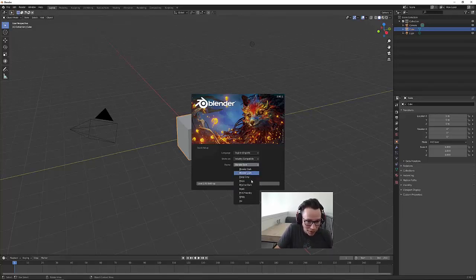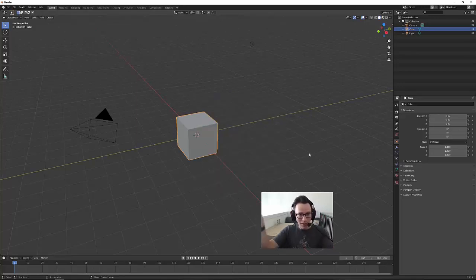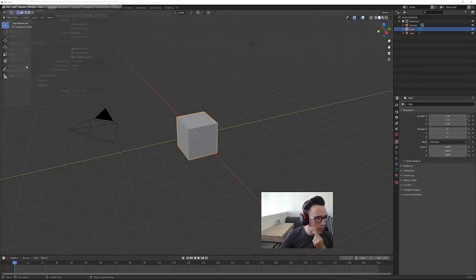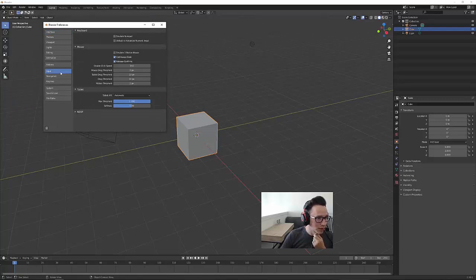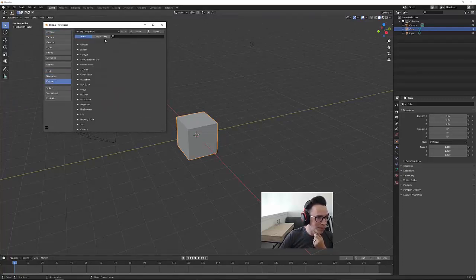Now we could go with different kinds of color values and all that stuff, but it doesn't matter. I can just start with this and start working. Now, if, however, you are starting with Blender and you've clicked away from this screen and you can't find it again, it is hard to find, you can just go to Edit, go to Preferences. Now we can pop into Input, Keymaps, and you'll be able to change your settings right in here.